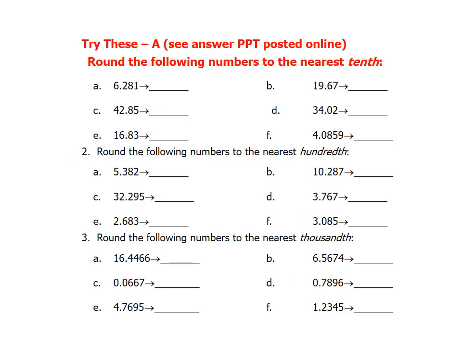You have a few more practice problems to try over here. Make sure you attempt them and compare answers with your peers to see that you're on the right track. Pay attention to the vocabulary, the thousandths position, hundredths position. Go back and review those positions if you're not sure what it means. The tenths position. Take a look at the exceptions with the 5s and the 9s, and there will be an answer key posted online later for you to take a look at to make sure that you're on the right track with these rounding rules.